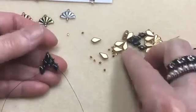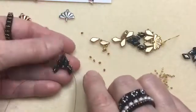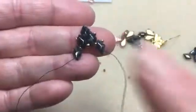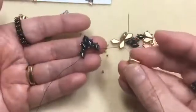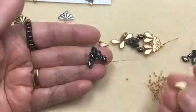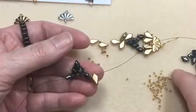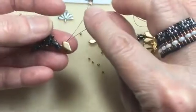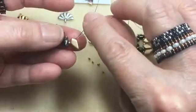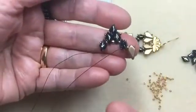Pick up a 15, a kite. Oh, and by the way, I am using Jet Picasso gem duos, which have this wonderful, subtle, sort of marbleized texture, and the pale bronze gold kites, which are like a matte gold, so it plays the shiny against the matte. Okay, 15, kite wide end 15. So back through the kite and the 15 and the gem duo. So we have that starting on the side.